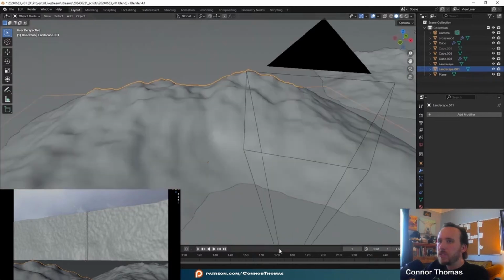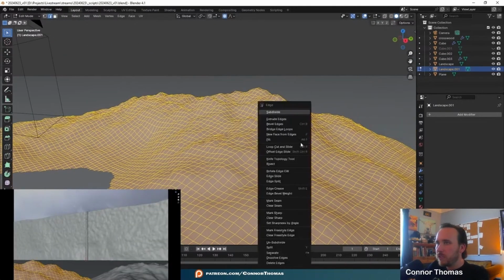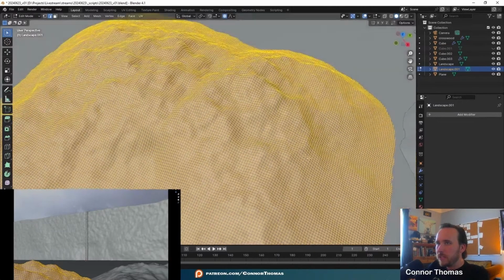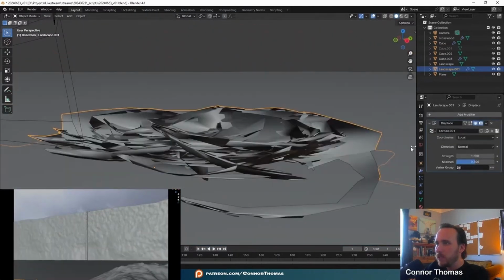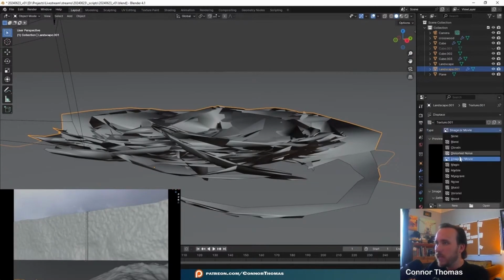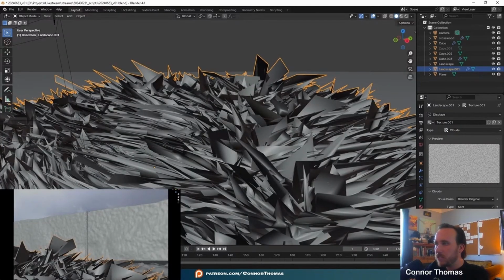The other thing I might want to do is just make them a little bit sharper. These things tend to be a little bit low poly. So if we go ahead and subdivide that a little bit more, and then we add in a displacement modifier afterwards, let's hit new. It's going to be using a new texture that we're going to create here. And for this new texture, let's just select something like clouds again, probably. Just change the size of the clouds to be extremely small. So if we just set that to 0, that should work.